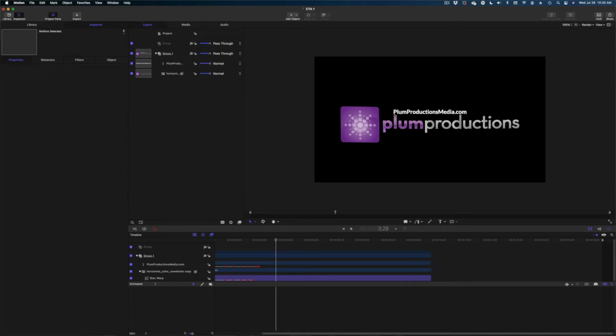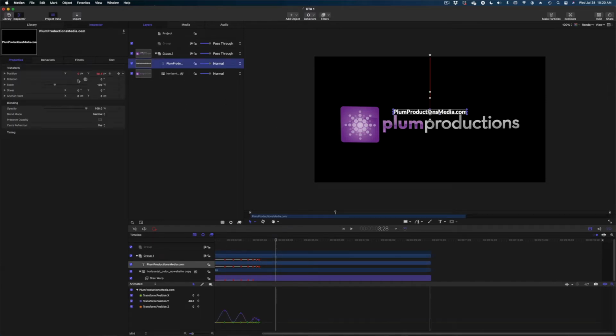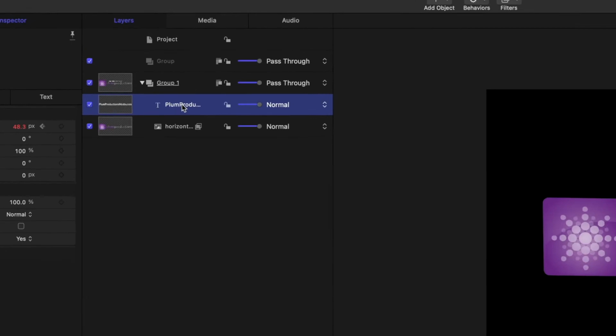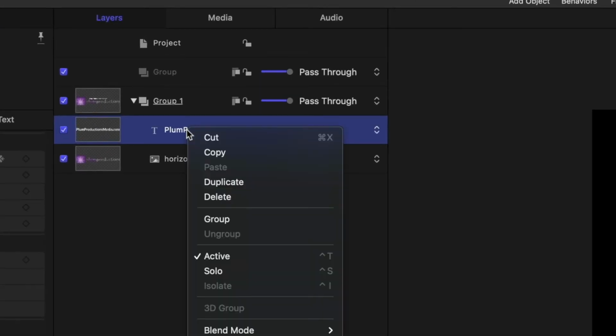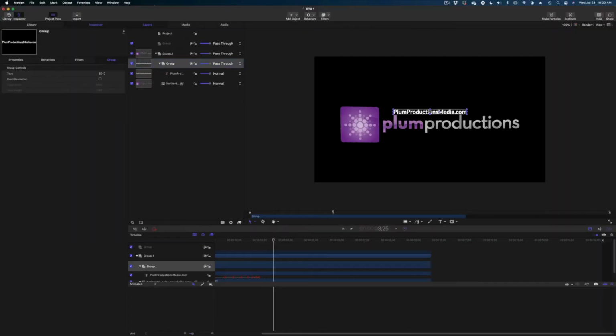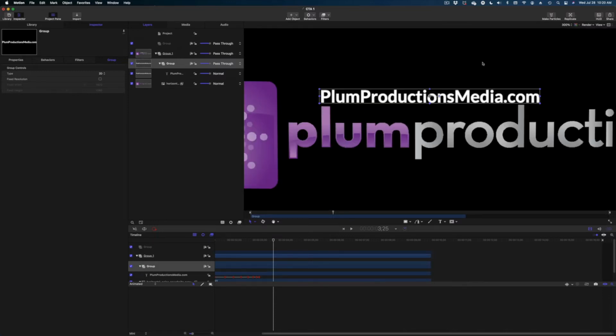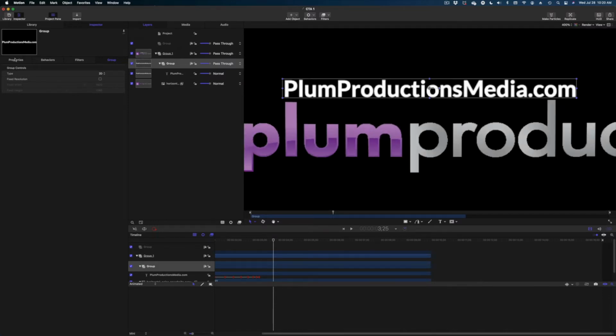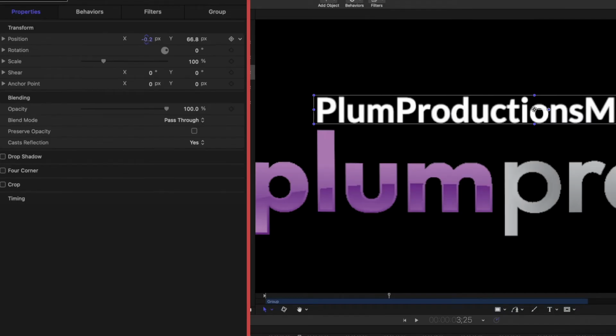Okay, and now that that motion is perfected, I'm going to make a few more adjustments to the alignment of my text. I really want the P in the website to line up with the outer edge of this L. Now, I can't just grab this text and move it around. It's gonna mess up all my keyframes here. What I need to do to make these final adjustments is to select the text in my project pane, right click and group it. And now I can change the position of the text without affecting all those keyframes I made. So I'm gonna zoom way in on my canvas so I can see what I'm doing. And I'm gonna head over to properties and I'm just going to line these guys up.